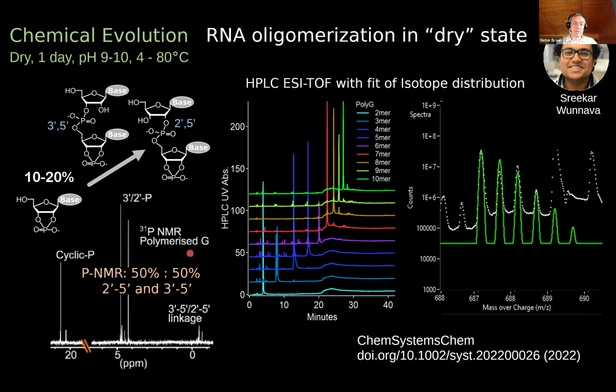In this case, because we have this phosphate, the ionization in this electrospray ionization is quite quantitative, and independent of the length of the molecule, we get the same probability that it will ionize and go into the mass spec. For other molecules, that's a bit more tricky. But for oligonucleotides, it's reasonably good that you get concentrations out of that protocol.